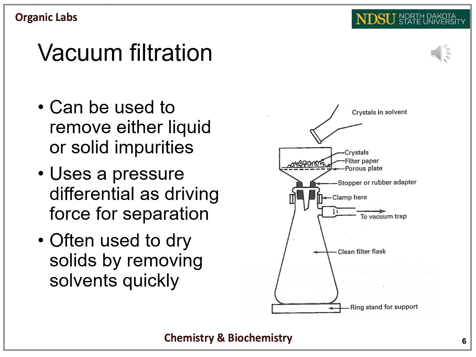It's often used to remove liquids from a solid product and then as a way to dry the solid product. Vacuum filtration can also be used to remove solids from a liquid if the liquid is of a large enough volume, because gravity filtration can be quite a bit slower. Vacuum filtration uses a pressure differential as the driving force for the separation. This pressure differential, or vacuum, can either be from a water aspirator, which uses water flow to create a vacuum in the collection flask, or a vacuum pump to create a vacuum in the collection flask.